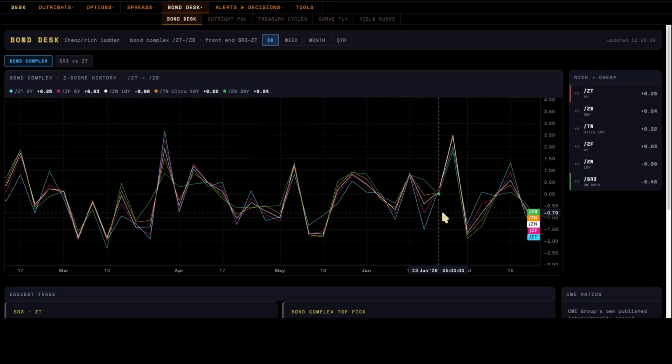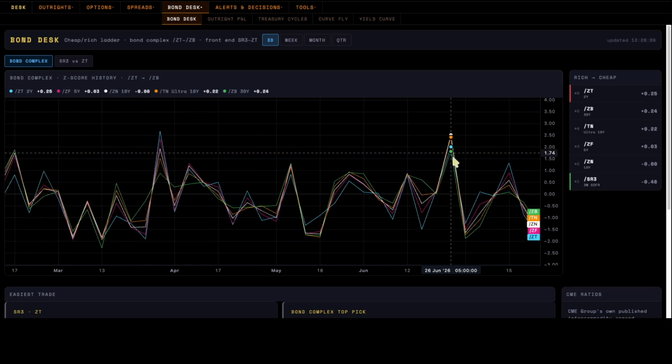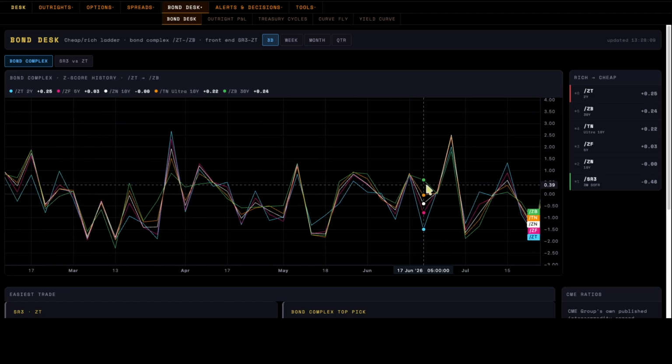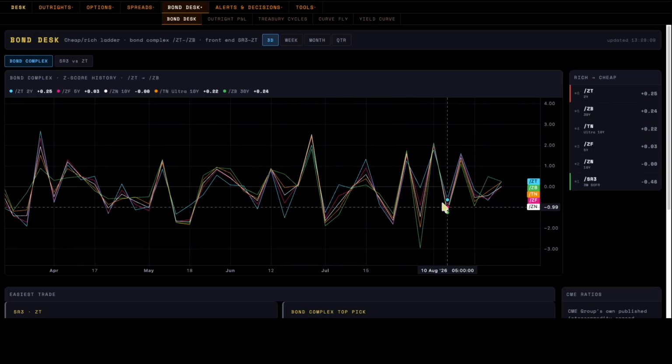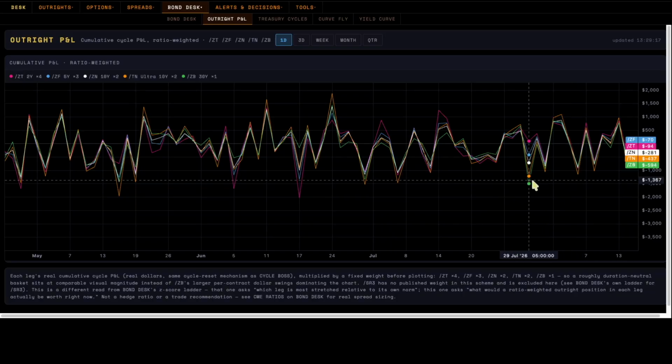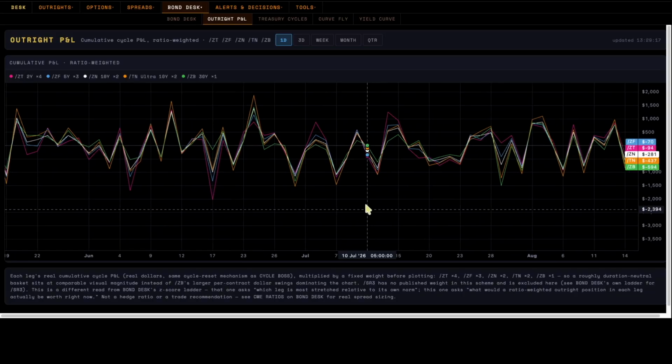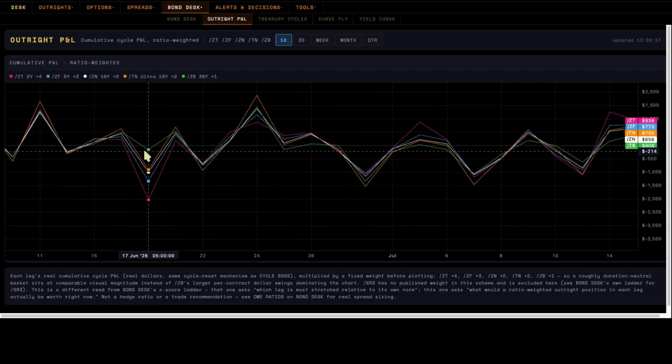Try to think of it in terms of if the trend on a stock or a currency or a futures contract that you're trading is trending up, you're going to look for short-term sell-offs to fade the trade. It's kind of the same principle, but what you're looking for are short-term imbalances between maturities. What does our tool do? It's constantly measuring it. It's constantly looking for opportunity. Here, let's find a couple. Okay, here, ZB, rich. Down here, ZT. I wouldn't necessarily trade that because this is a long maturity window.